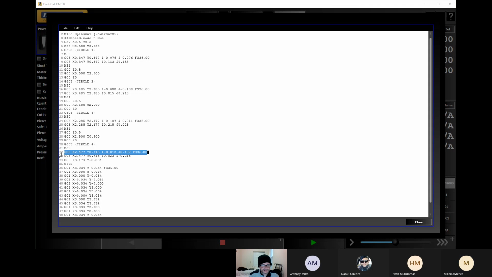Line 32, that's our lead. Line 33, that's the actual circle. We see the transition from G03 to G00. We know in between those two, the torch has got to be off. You've got to raise the torch up.